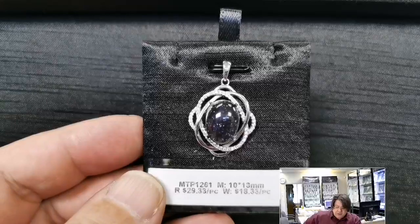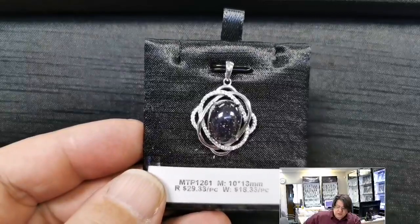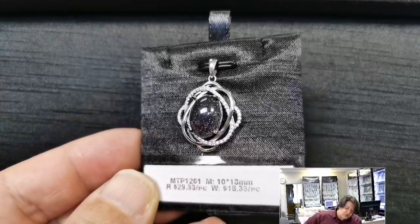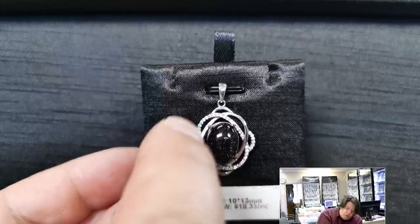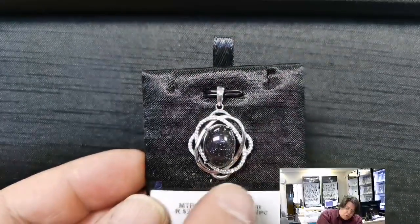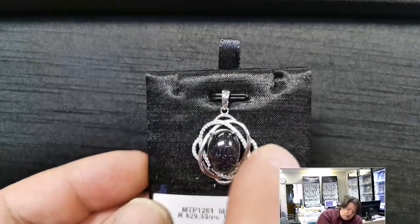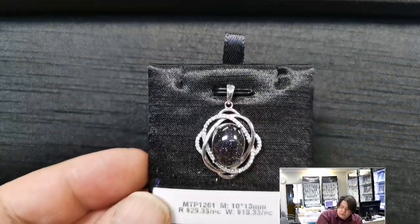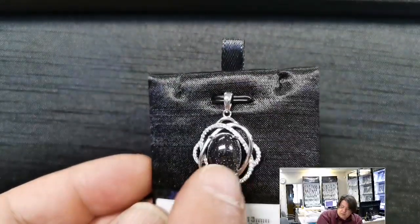I just love how it looks like a kind of Celtic ovals that are interwoven in each other almost. Very three-dimensional, so many places for your eyes to go when you're looking at this piece. It's got one oval in one direction that's kind of smooth, and another oval in another direction that are intertwined. And this one has cubic zirconias all the way around the outside. And there are other accents that hint at other oval sections, other plain ones, other cubic zirconia ones, with the seat just in the middle.